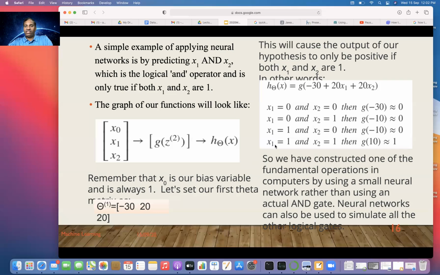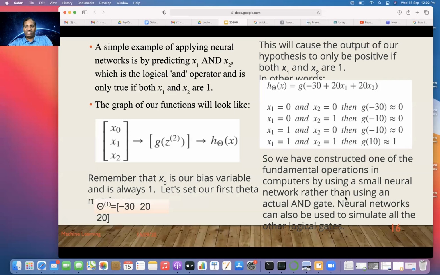So we have constructed this. Why are we writing G here? If you apply this G, then if the input is more than 0, it produces more than 0.5, and if less than 0, it produces less than 0.5. So the sigmoid function makes sure that only if it is greater than 0 will you get 1. That's why the sigmoid is still applied here. For the notation of sigmoid, they are writing Z.